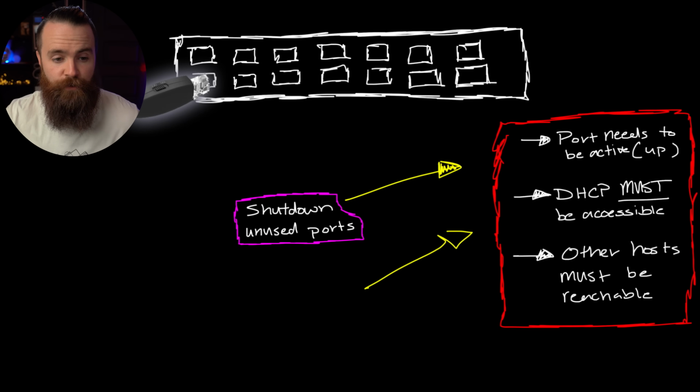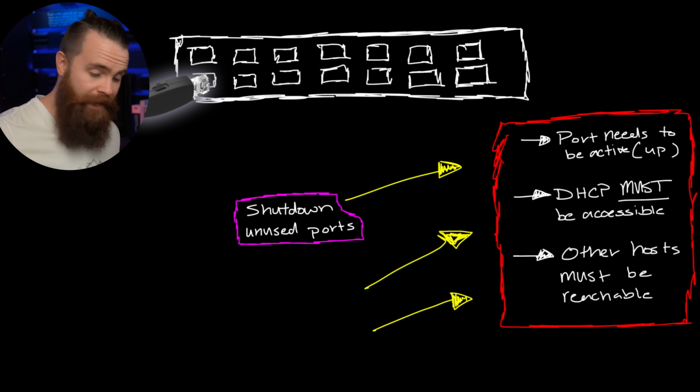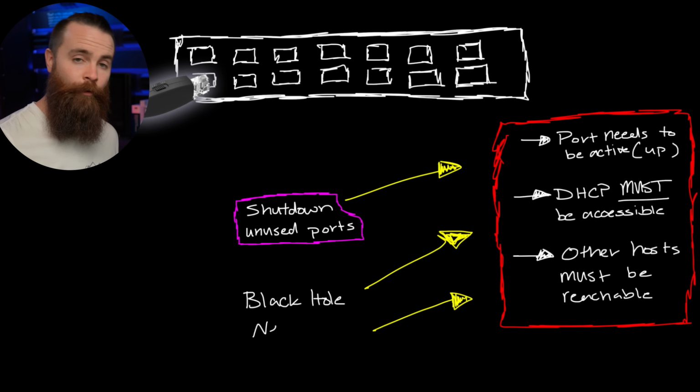Aren't you still like unprotected? Yes, unless you do a few things. If we want to keep those ports up, we need to make sure they can't access anything like our network, our DHCP servers, our hosts on the network. To solve that, admins will often put these ports into a black hole network, a network that goes absolutely nowhere. You're just stuck in a hole. This is a network that has nothing. There's no DHCP, there's no default gateway. You're just sitting there on the switch in a hole with no friends.